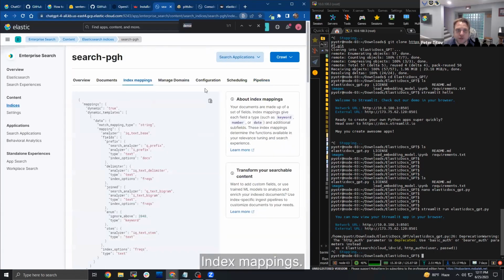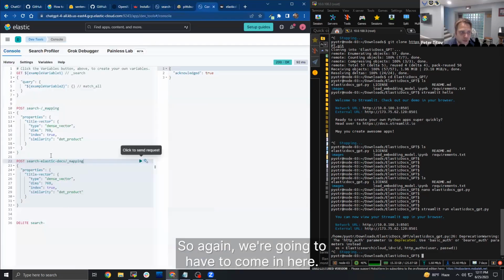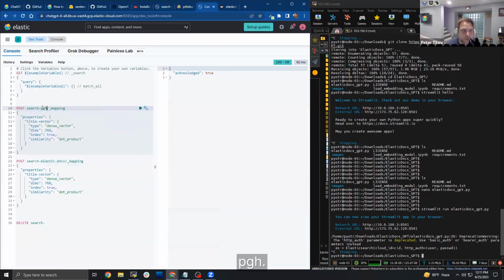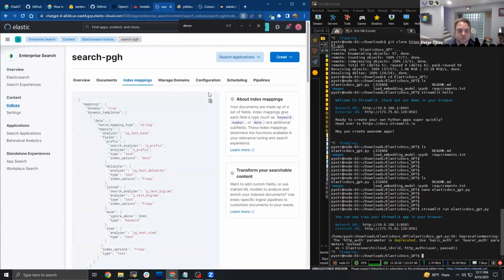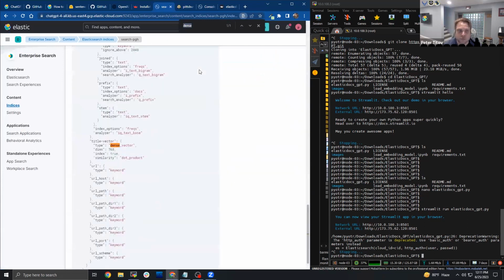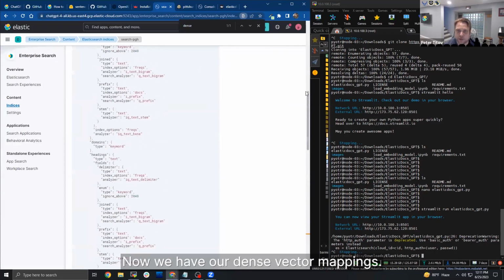But index mappings. Notice there's no dense portion in here. So again, we're going to have to come in here, PGH, put that in. Now we have our dense vector mappings.